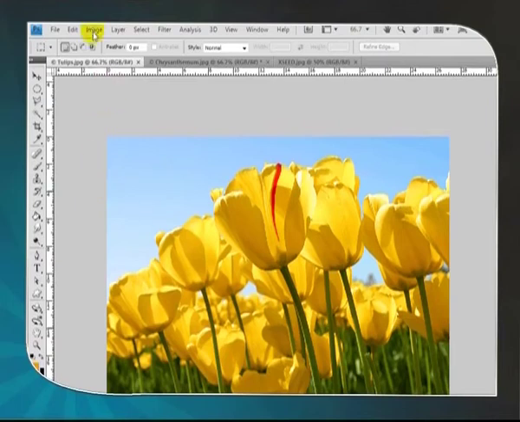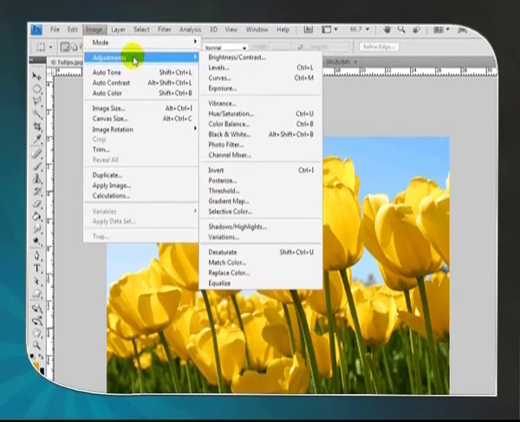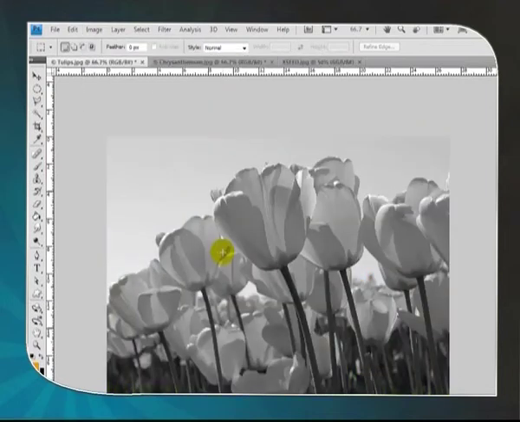Desaturate. This option lets you convert a color image to grayscale values but leaves the image in the same color mode. For example, it assigns equal red, green and blue values to each pixel in an RGB image. The lightness value of each pixel does not change.